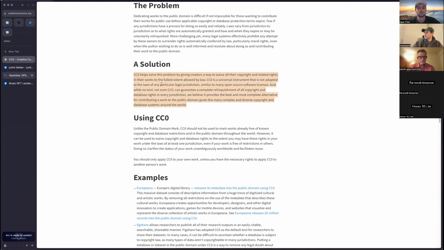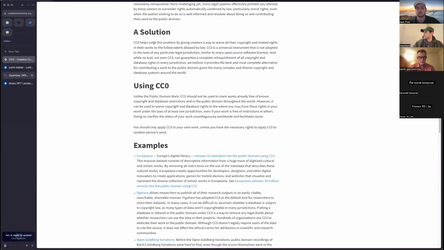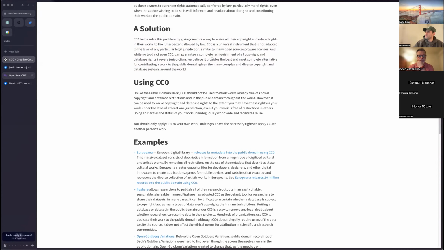So I kind of know about this. I'm a little bit more unfamiliar with the legal implications of different creative licenses. It does sound like CC0 is allowing creators to waive all copyrights and related rights to the fullest extent allowed by the law. So I guess it might be just like a surrender to enforcement from a system when you're uploading an NFT. And that could make sense considering that a lot of rules are broken when you as an artist decide to upload an NFT.